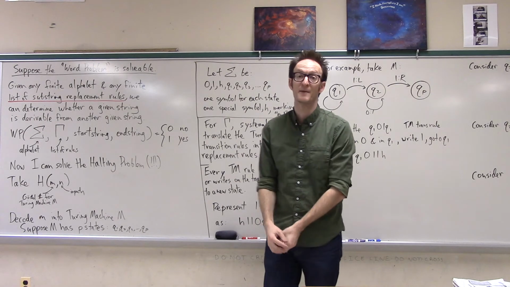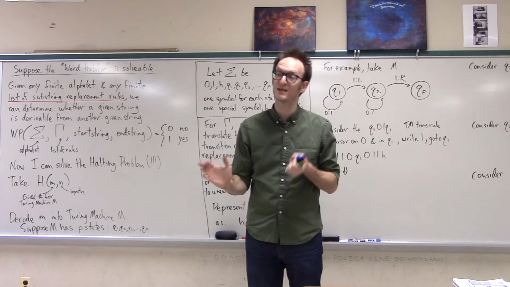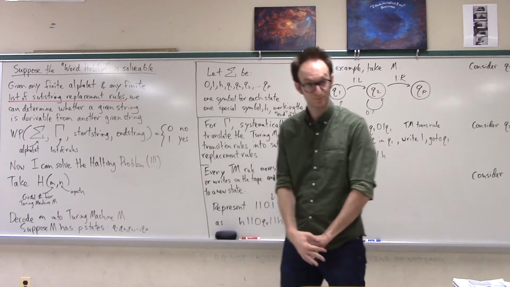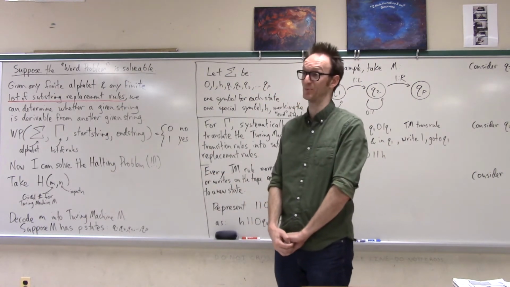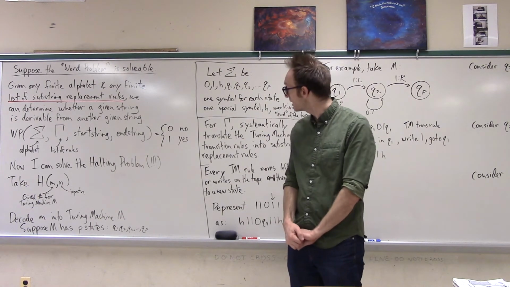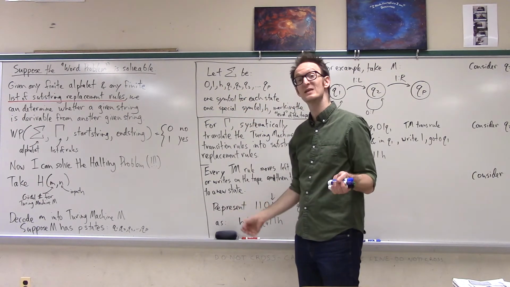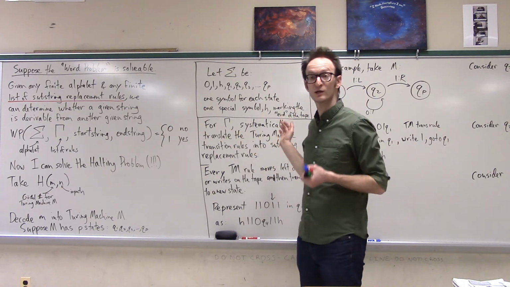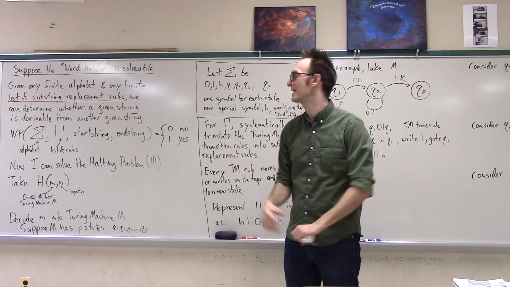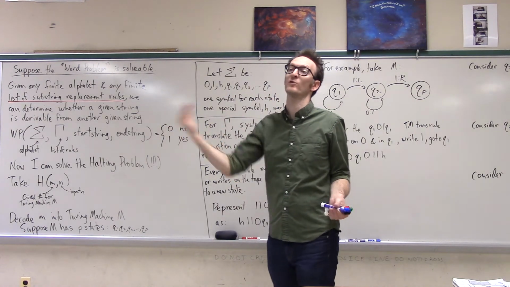Now, Turing machines, in fact, have an infinite tape, and the full power of Turing machines requires that the tape be infinite. If the tape is finite in some way, then there are certain problems that can't be solved. And I think you actually can solve the halting problem for Turing machines with a finite memory. But anyway, our machine is infinite, so it's kind of weird to say the left end and the right end of the tape, but as we've seen in class, in any particular computation, you're only going to use a finite amount of the tape. And so you can think of H as marking the left edge and the right edge of the tape that we've traversed so far.